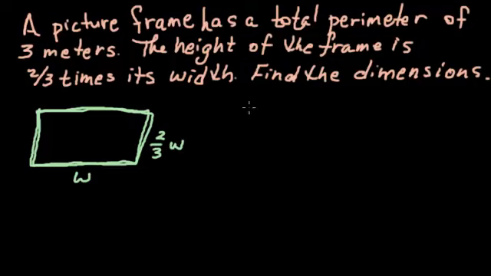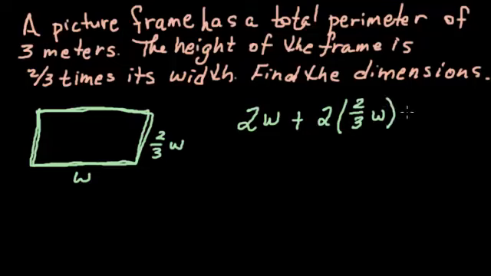Now this laid it out very clearly. It says 2/3 times its width. Sometimes they'll say 2/3 of its width, and if they say that, just know that of means times again, and you can calculate it exactly the same way. In order to find perimeter, I walk all the way around, and if I walk all the way around this, I'll see that I walk 2 of these W lengths, plus 2 of these widths, or widths and lengths, whatever. 2 lengths, 2 widths. And this total should be equal to 3.